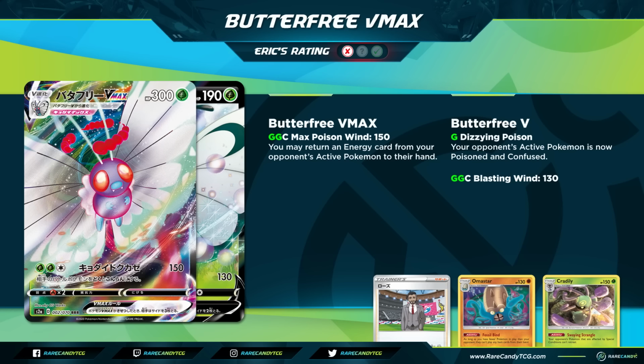Butterfree VMAX, on the other hand, is going to be a much tankier Pokemon, coming in at 300 HP, though that is a little bit on the lower side of some of the VMAXs we've seen so far. But this one does have a free retreat, which is also really nice. I do like that. And it just has 1 single attack here. For 2 grass and a colorless is 150, and your opponent's active Pokemon is now poisoned and confused. So effectively, once you factor in the poison damage, you're hitting for 160, which is honestly kind of a magic number in terms of two-shotting things in the format.